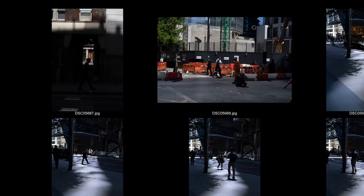There was some really cool bounce light in this intersection. I took the shot again. It's not a final shot. I just liked how these shadows were being filled in by bounce off an opposite building. There's hard sunlight here and there's deep shadow here. I couldn't find a composition, couldn't find anything to work, so I just kind of left it.